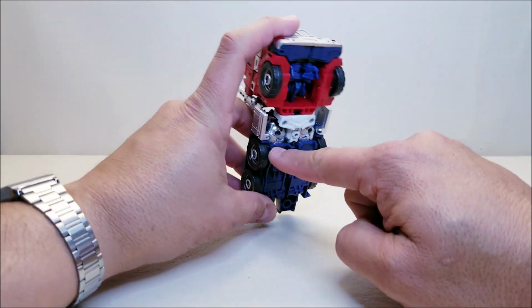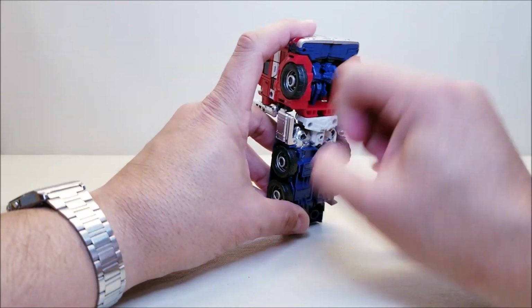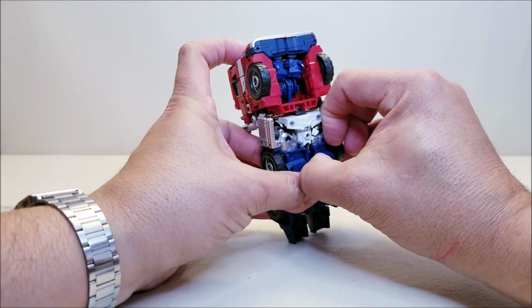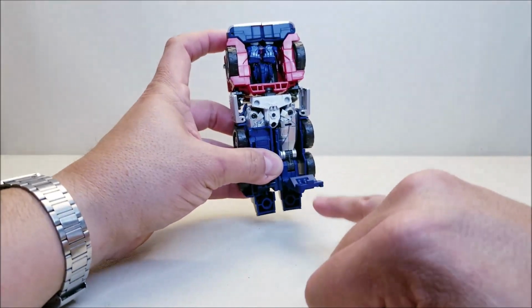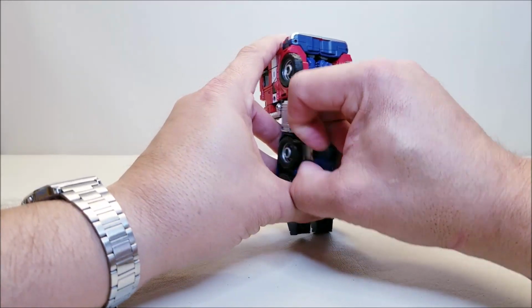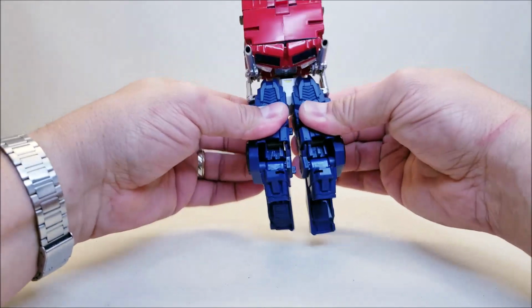These bottom panels right here are tabbed in right there. We're going to just reach right there, and already they don't want to play with me. Got to get these untabbed. Man, those are tight. That tab is in that slot right there. So we're going to do that on both sides right there. Expose all of that. We can separate the legs.